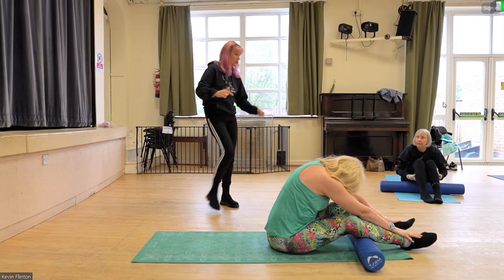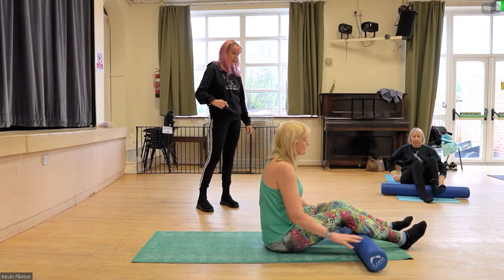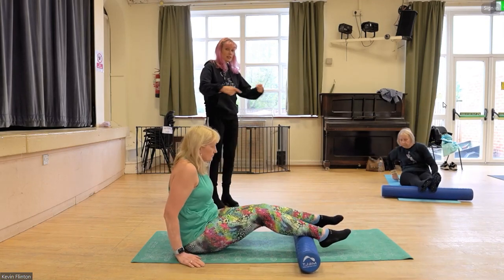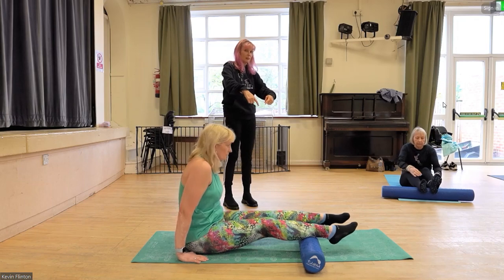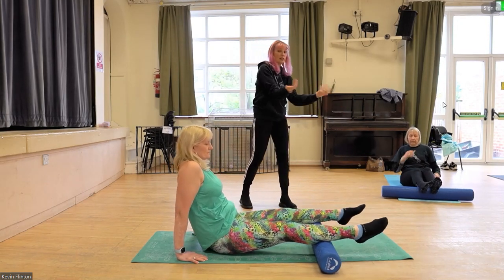So we have the roller just above our ankle joint. Just above our ankle joint. Yeah, that's it. Good. Knees facing each other like the letter X. And then you roll forward, back, turning your knees in and out.